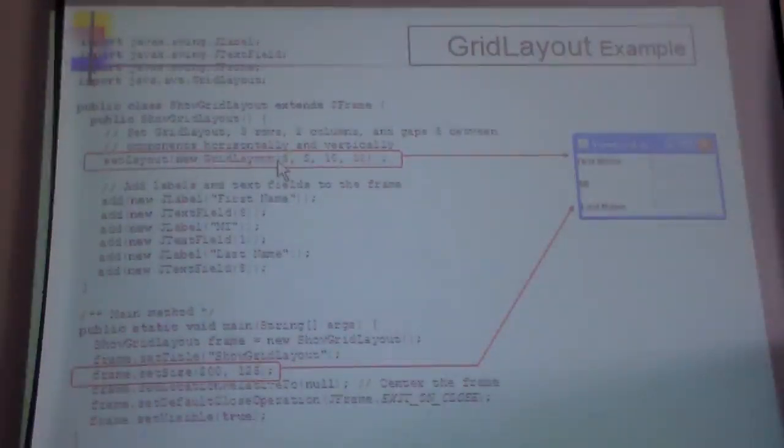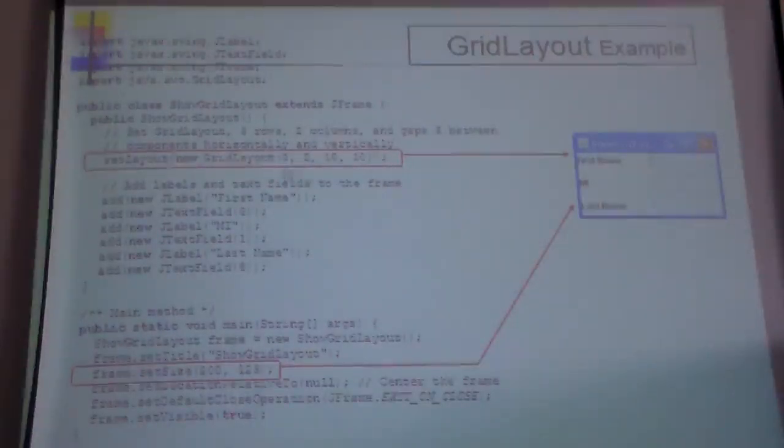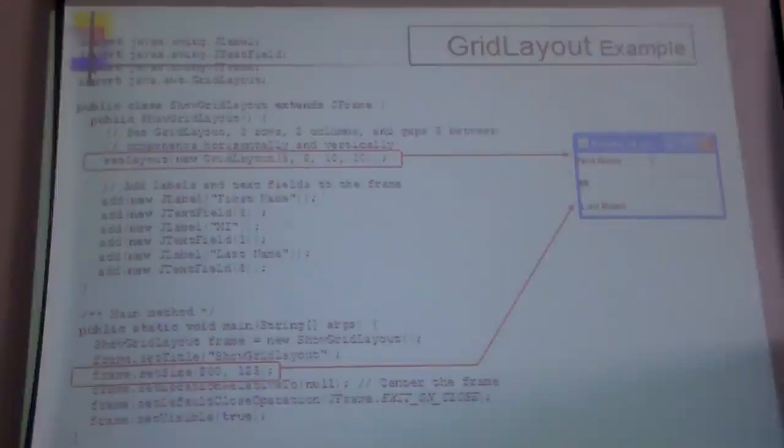And this technique works with any layout. We should have row and column. We declare our rows as 3 and columns as 2, and then the horizontal and vertical gap. So now, when we add those components to the frame, it works as 3 rows and 2 columns.